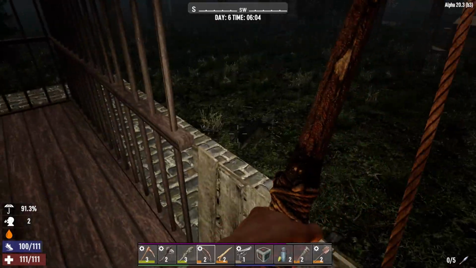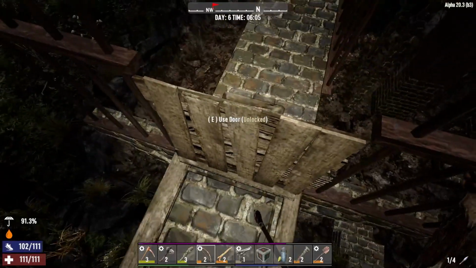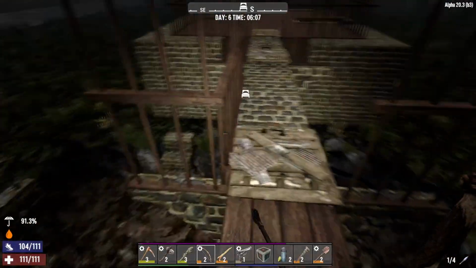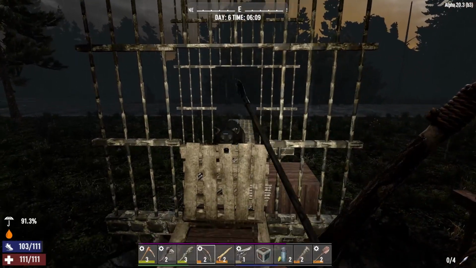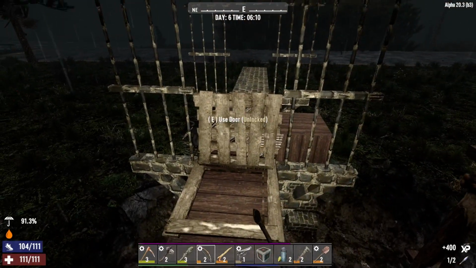Hey guys, welcome to another episode of Three Strikes on 7 Days to Die. Still currently have 3 lives left. As you can see, the base is pretty much built. I've upgraded it to cobblestone and, as much as I could, I've added a layer of cobblestone around the outside.